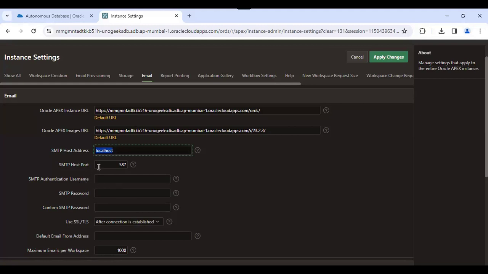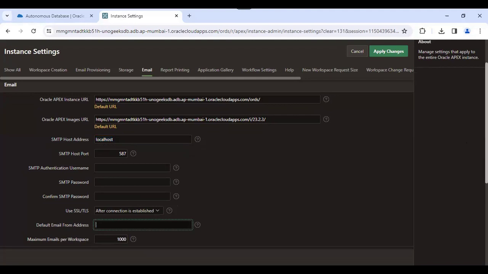Then here we can set the SMTP port, SMTP username, password, and the default email address from the application, which is the email address we need to send automatic email notifications from. So those are the things. And also we have maximum emails per workspace per day. Based on this setting, it will limit the notifications. If it reaches 1000 emails per day, after that it is not able to send the email notifications. We still have an option to increase it, and we can remove this so that there will be no restrictions.